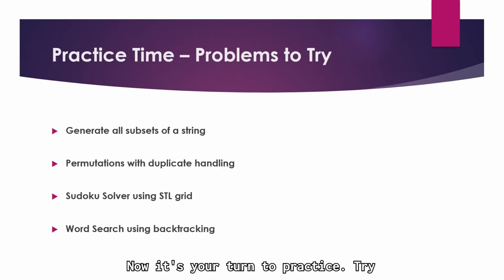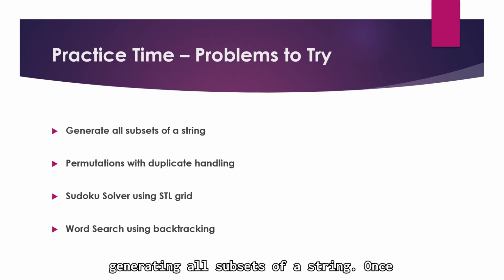Now it's your turn to practice. Try implementing recursive solutions for these problems on your own. Start with generating all subsets of a string. Once you are comfortable with that, move on to generating permutations, making sure to handle duplicates properly. For an additional challenge, try solving Sudoku using backtracking or implement a word search solver. These problems will really test your understanding of recursion and backtracking combined with STL.